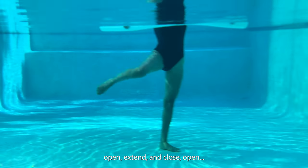And go. Out. Close. Open. Up. One more on each side. Go. Open. Close. Out. Squeeze those inner thighs together. And last time. Don't let the body turn, stay frontal. And open, close. All right, now, same thing, but we're gonna jump it.